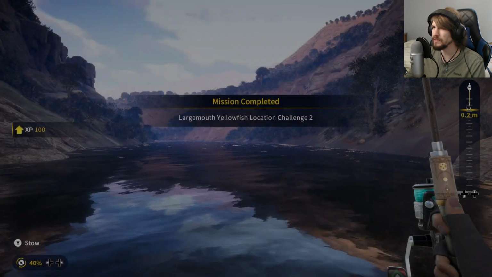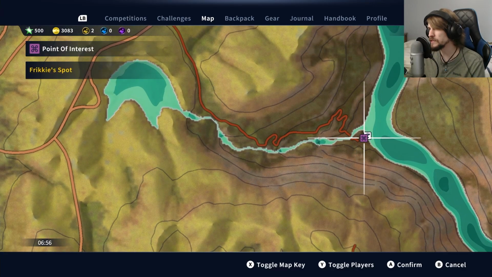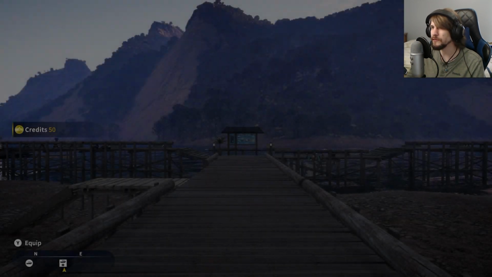So we'll toss that back in. Another one knocked off. And that just leaves one to try getting from Freaky's spot. And because we already have the setup that caught us the one silver, might as well try for another silver here.